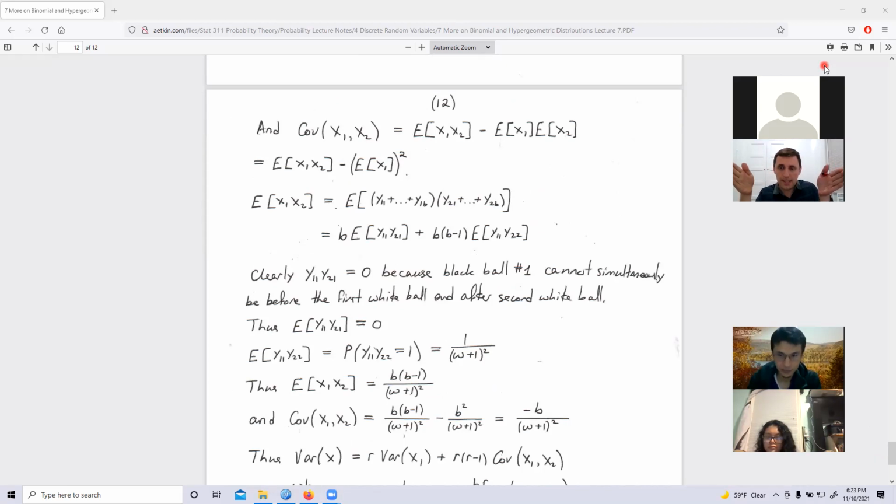So you have a sample, right? You have W white balls, B black balls, and then you are going to remove balls until you have gathered R white balls. You understand? And you want to know how many black balls are there. Make sense? So it's very similar to the negative binomial, except there's no replacement. You gather that, right? So just think about this problem, guys.